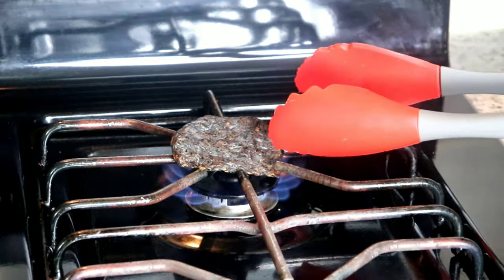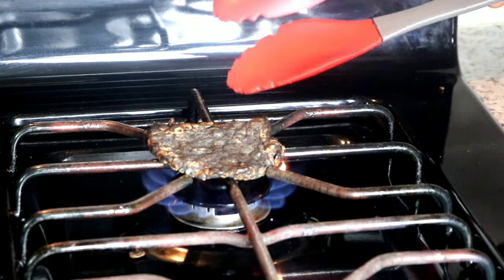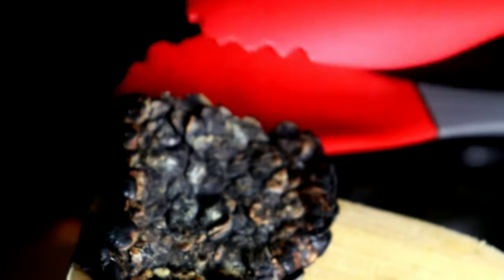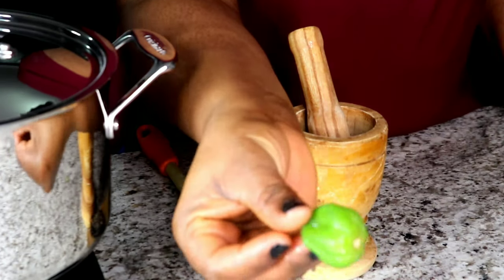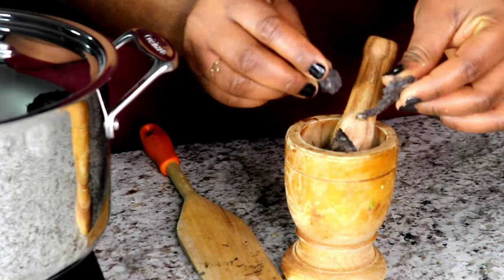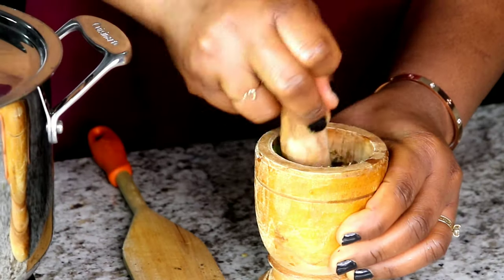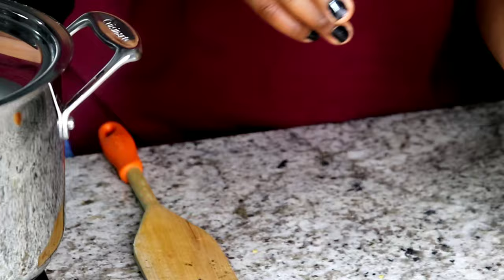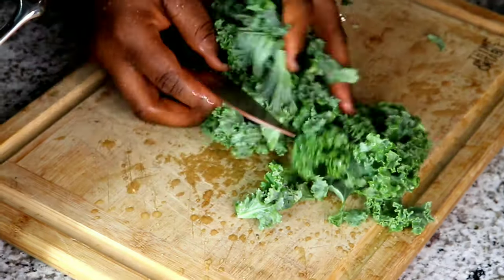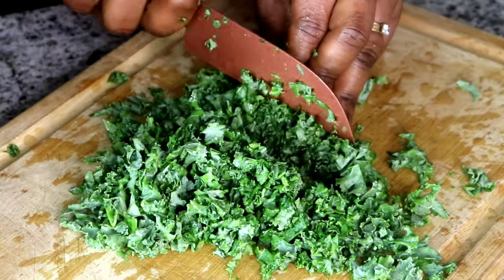While the meat is cooking to 80 percent, I'll go ahead and roast the dawadawa. Roasting dawadawa before using it in obono soup — the aroma that fills your kitchen is just heavenly. Keep turning it on very low heat until it has browned, then take it off the stove. Next, pound the dawadawa together with your pepper and crayfish — if you have Cameroon pepper, it's even better. Once done, wash and slice the vegetables so everything is ready to go.